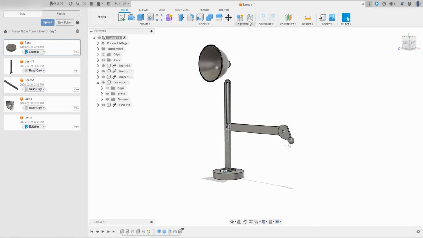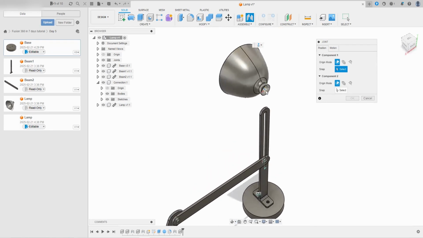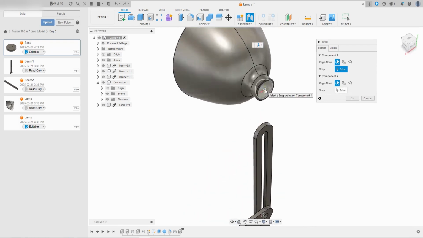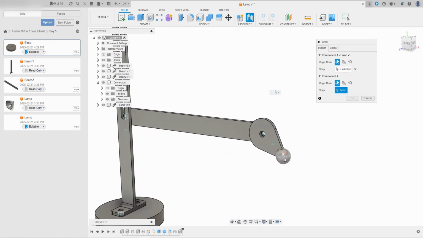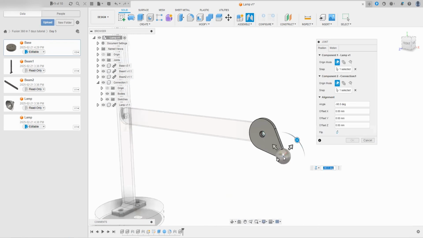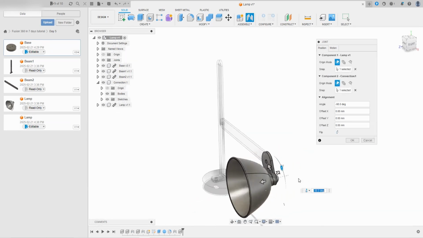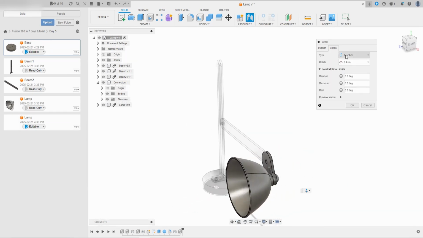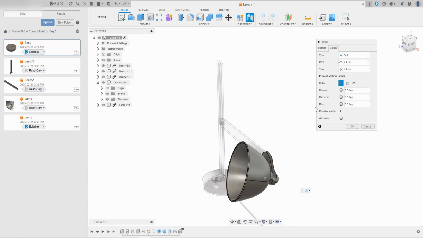Press on the Joint command in the Assembly section of the toolbar. In this case, my first selection will be the center point of the inner spherical surface on the lampshade. That will turn the component transparent, and then we can select the second selection, which will be the center point on the sphere of the connection piece. That will connect them together. As for the motion type, I will press on the drop-down menu and choose the ball type joint. Like the Revolute joint, this type of joint also restricts all movement in linear directions, but allows for movement in all three rotational axes.